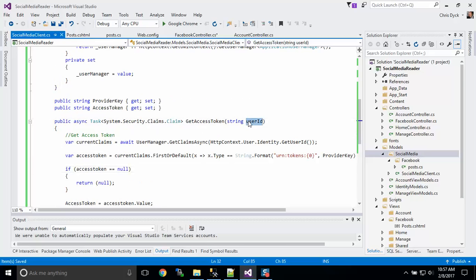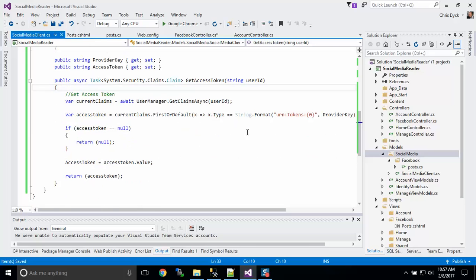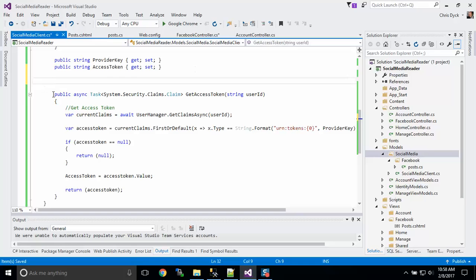So that being said, now we've got this part here that is going to be a bit of a problem for us. So I'm going to be just supplying the user ID that comes in from the get access token. Okay. Now, there's a couple things that we want to do, because we do want to have it so that we don't have to always ask for the user ID all the time. We're going to have two different functions. One that just says, you know, take the current user, or another function that perhaps we can feed in a username from somewhere else. So let's do this.